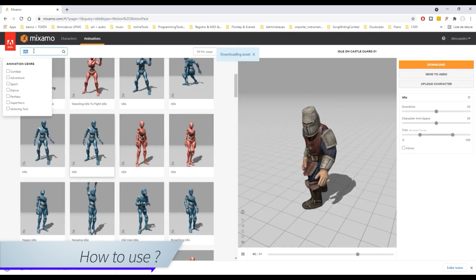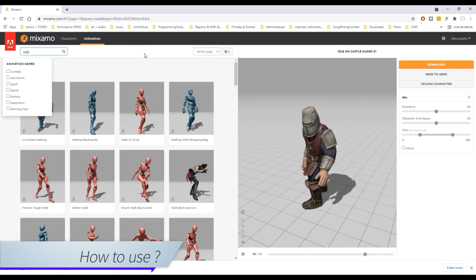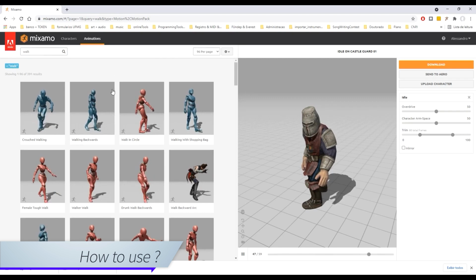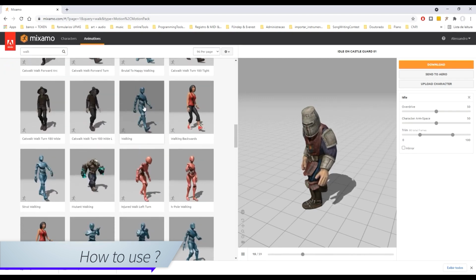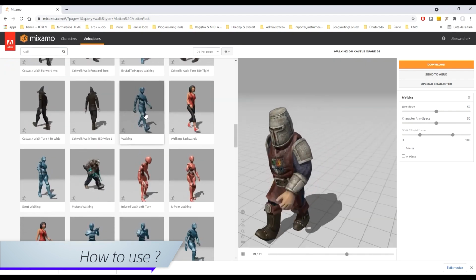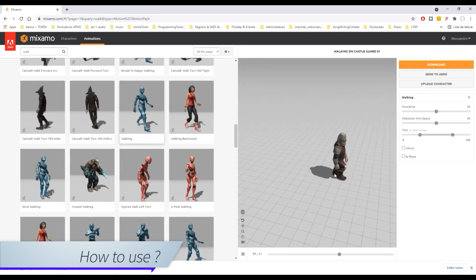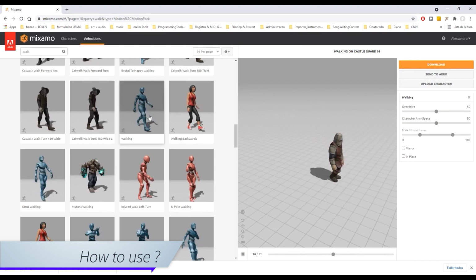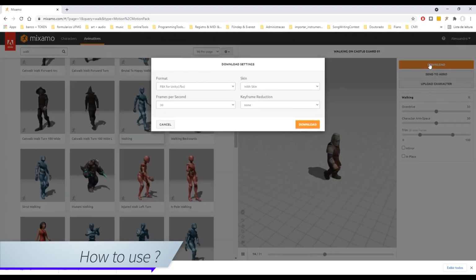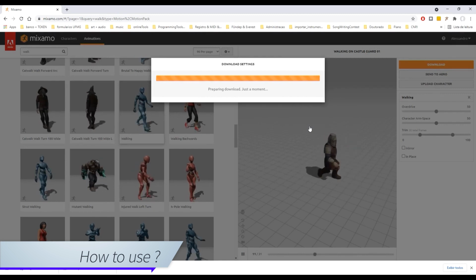Now we can search for a walking animation. Download. Unity format. Download.